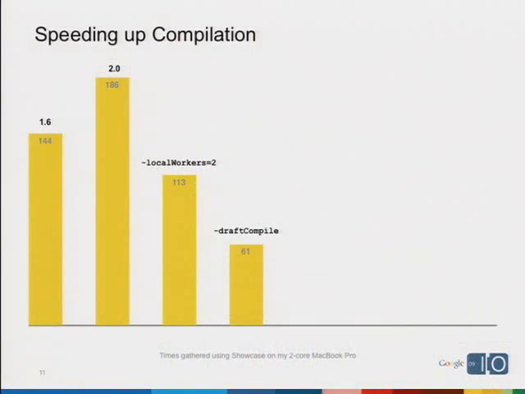That's still not great. So in 2.0, we're adding a -draft compile flag. What this says is, look, I just really want to compile fast. I don't mind if the output isn't as good. So the compiler does fewer optimizations, and the resulting script runs the same, but isn't as optimized, and you wouldn't want to ship it into production. But it does speed things up, as you can see. So now we're about a third the time as we were without using these flags.